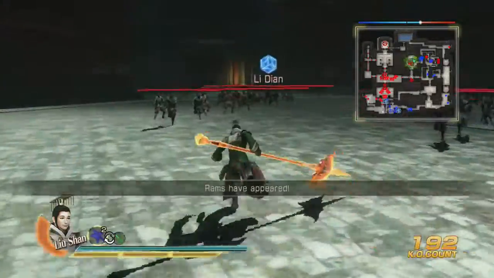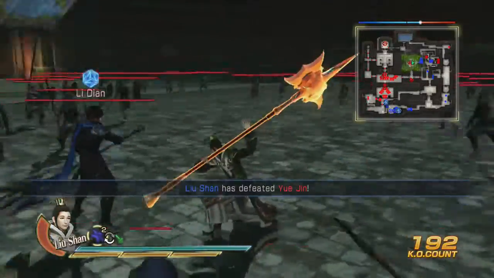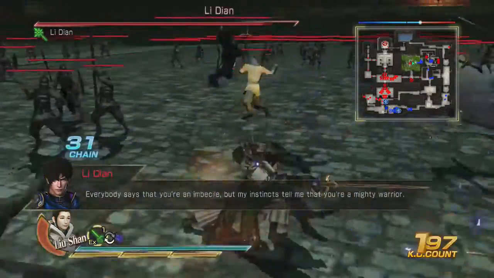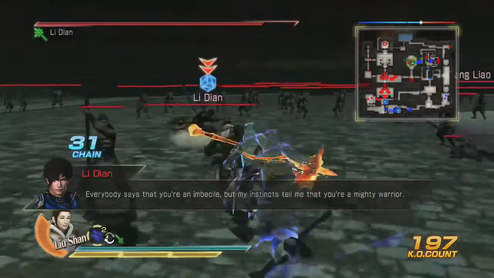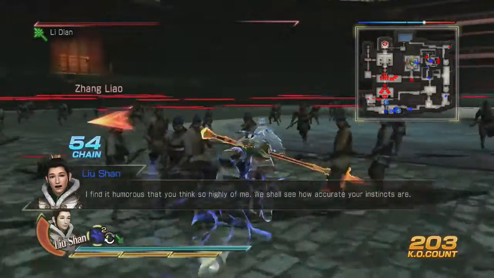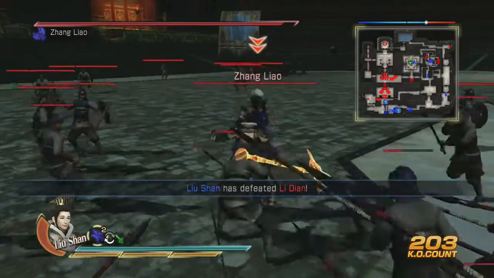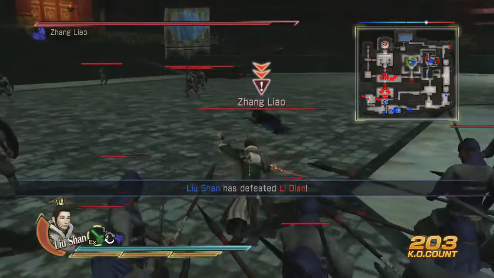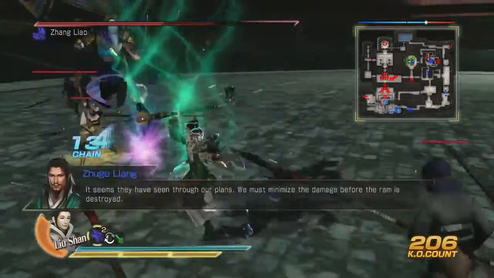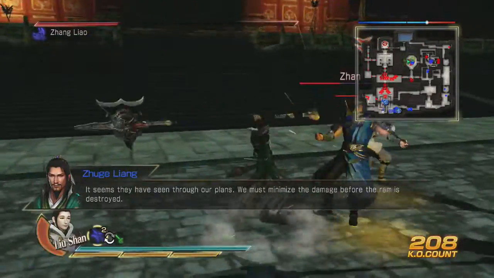Now we need to get to Li Dian. Kill Li Dian and then Zhang Liao once he comes over here. Li Dian should be a lot more easy because he's weak to our weapon already. So let's go ahead and hit him with it. Dead immediately. Okay, let's get to Zhang Liao. Weapon switch immediately. Switch one more time. Then head over to him. I do not like Liu Shan's weapon switch with Lu Bu's spear. It does not work that well.